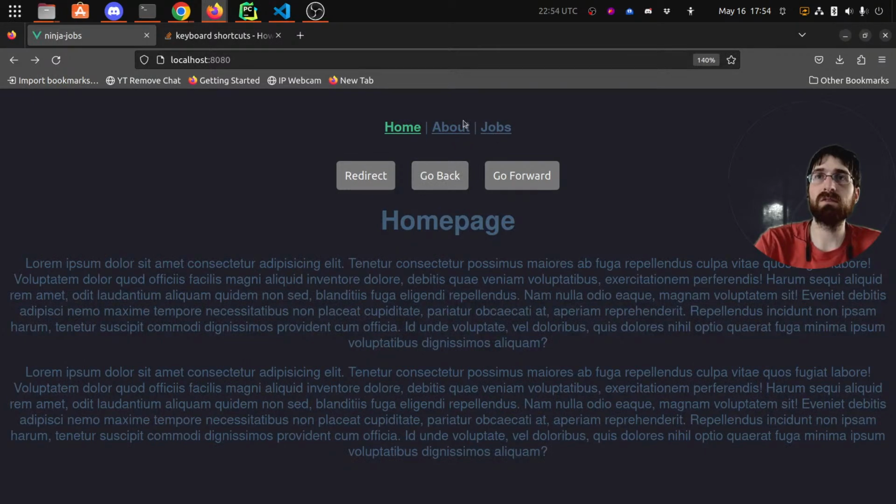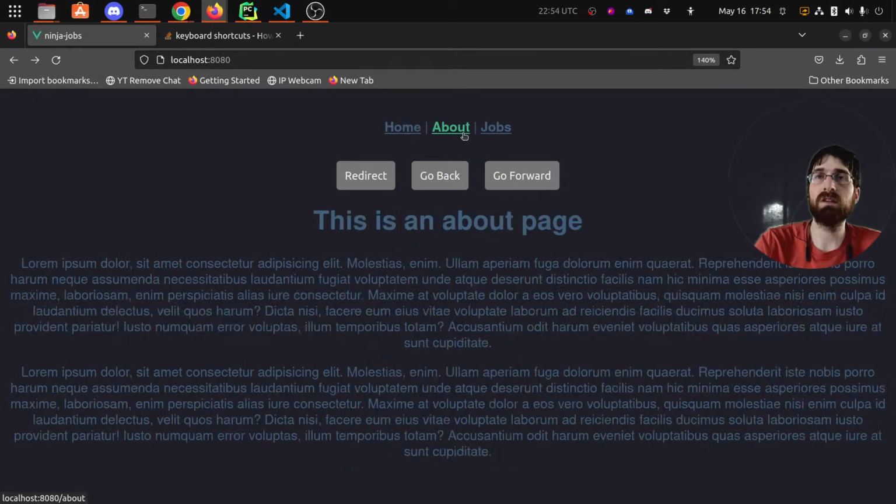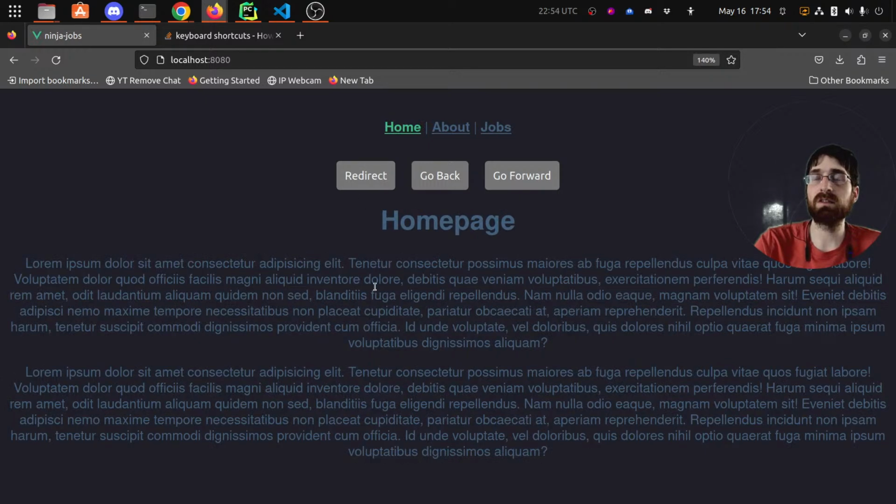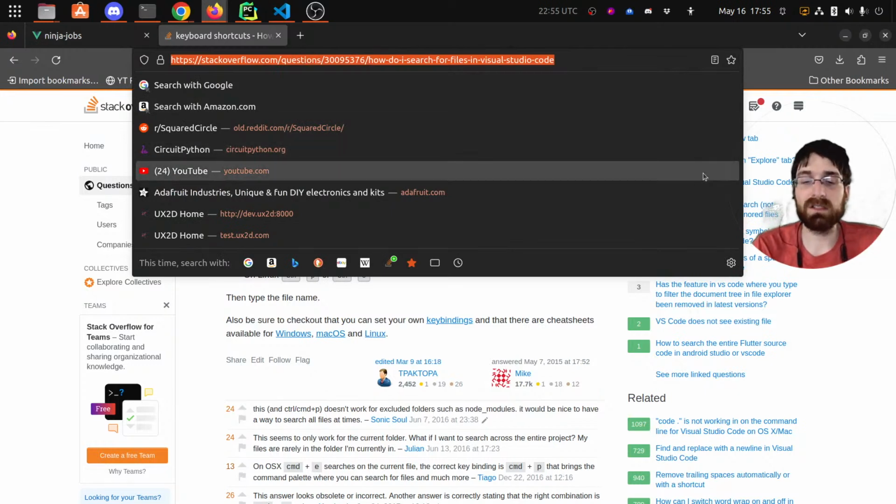What I want to do is go about and then jobs. And so back would not take us home, but redirect should. Nice. And that would enter a new thing in the history as well, although that would happen even if we had gotten to it a different way. So that's not actually any different. So yeah, we don't. Or if we can learn that, let's take maybe like 90 seconds or less and see if we can figure that out, but not get stuck on it.